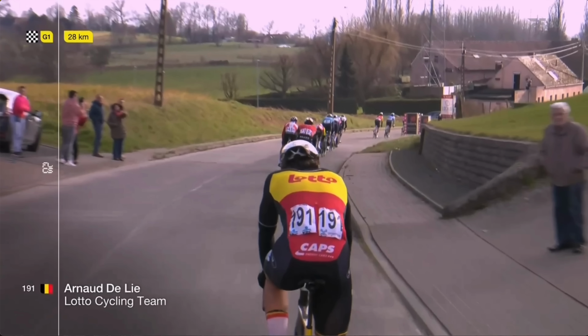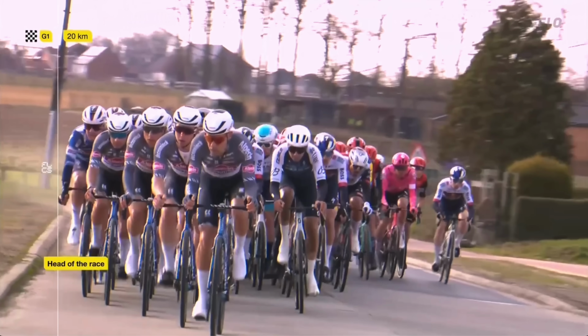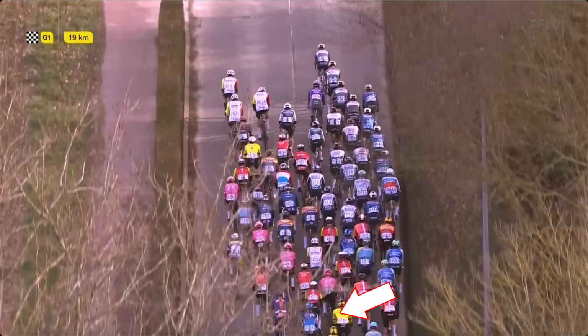Up front, though, we start seeing attacks from UAE Team Emirates as they're throwing in their attacks. It's getting brought back too. And then with 20 kilometers to go, we're coming into the last 3 climbs of today's Omloop. As they come into the town there and it narrows up, we see Alpecin de Koenig on the front. Zandra Mayus was there. Caden Groves is there. Gianni Vermeersch, 3rd position. 4th position is Jasper Philipsen. Visma Lease a Bike: Wout van Aert's in the group. Jorgensen's in the group.